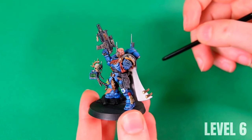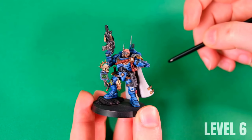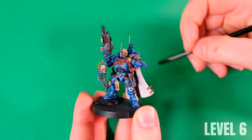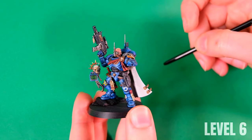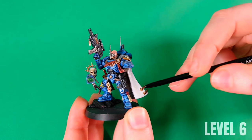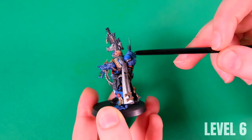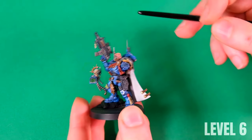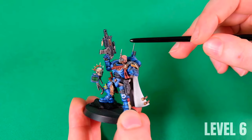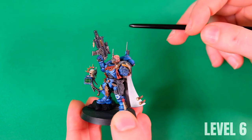Level six is a painting party. It's very difficult to explain level six because it includes everything — every technique from dry brush to non-metallic, free hands, multi-color lining, multi-color black lining, gradient effects, shading, glazing, battle damage, and weathering on every part of the model, no matter how big or small. If there's a technique that comes to mind, it's definitely here. The armor was done with glaze, the number is marked in the lining of the coat, there is battle damage and free hands, the inscriptions on the scroll feature detailed letters, and the wires are not only painted with two-color stripes but those stripes have been highlighted as well. The skin is as smooth as you can get, and everything is done by brush.